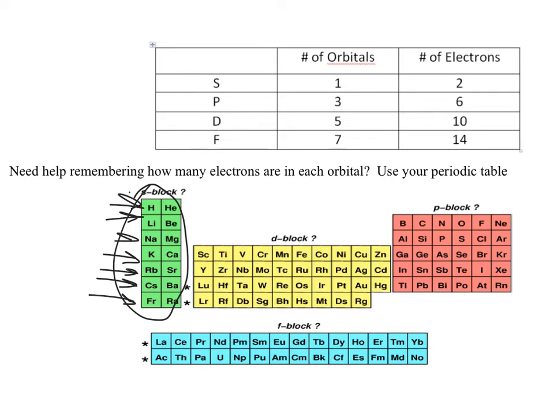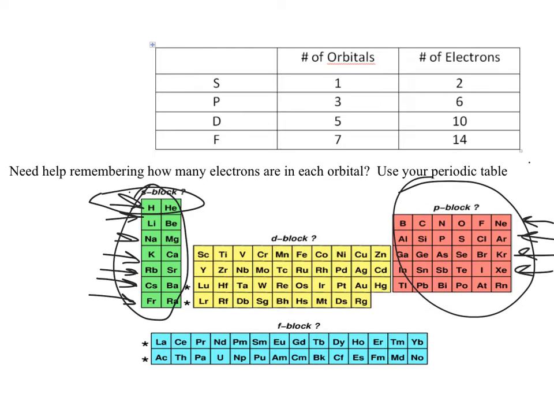Jumping to the far right side of your periodic table, we have the p block. Everything there is going to be a p sublevel. Now, my p block always starts at 2, for a pretty simple reason. Energy level 1 can have 1 sublevel, and that 1 sublevel has to be an s. It has to be 1s. There is no such thing as 1p. The first p sublevel starts at 2. So 2p, 3p, 4p, 5p, and 6p. And there's a 7p now that exists with recently discovered elements. But it's the idea that you could keep going to infinity if you really want to.